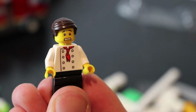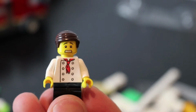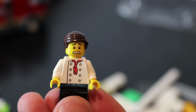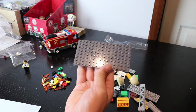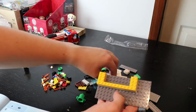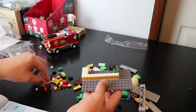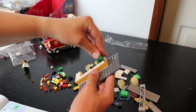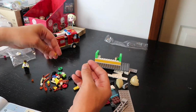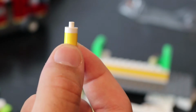And here we have Chef when everything goes wrong. I don't know if he's chef or a waiter. I'm guessing from the size of it that it'll be both. Now we get to use this big slab. Okay, so we have tomato ketchup, mustard, and what appears to be a Lego burger.